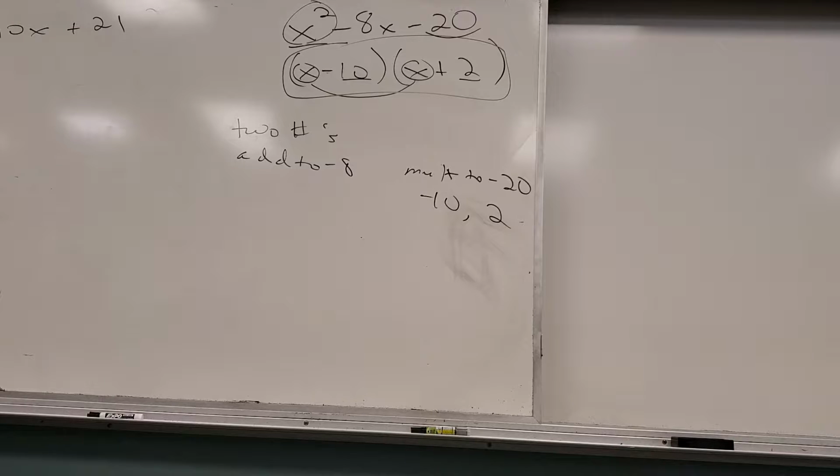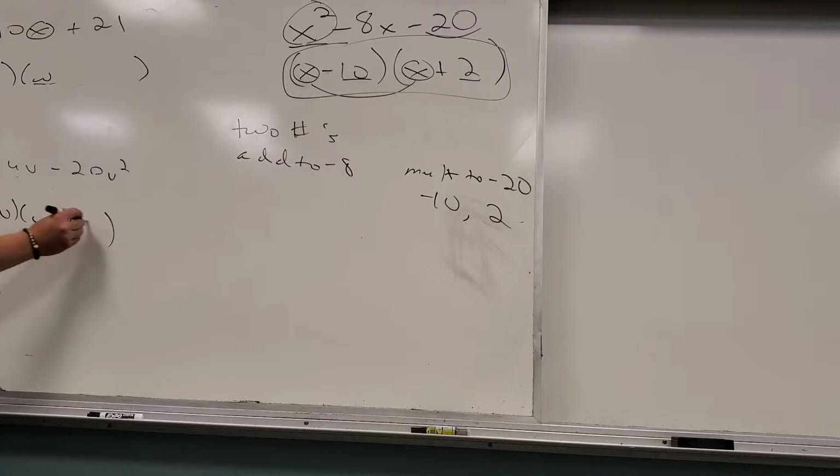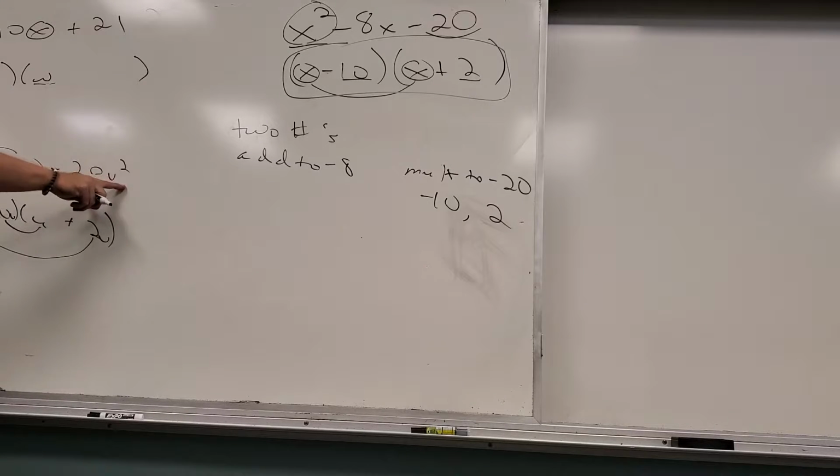And if you started to do this, do you see how this has to be what that is, right? Okay, I like it. And by the way, the one I really want to make sure you guys get is this: we put u minus 10 plus 2v, but do you see how the middle is uv? Don't you get uv? So that's why the middle has got to work with these.